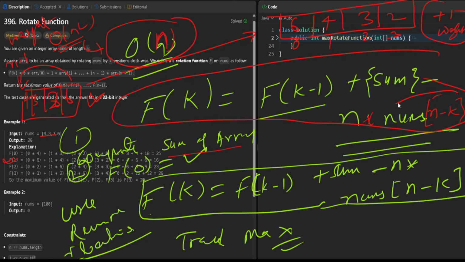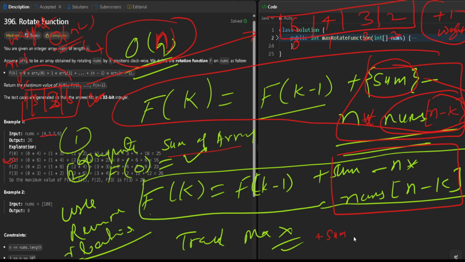Sum is the total of the array, and we are adding it, as you can see here.